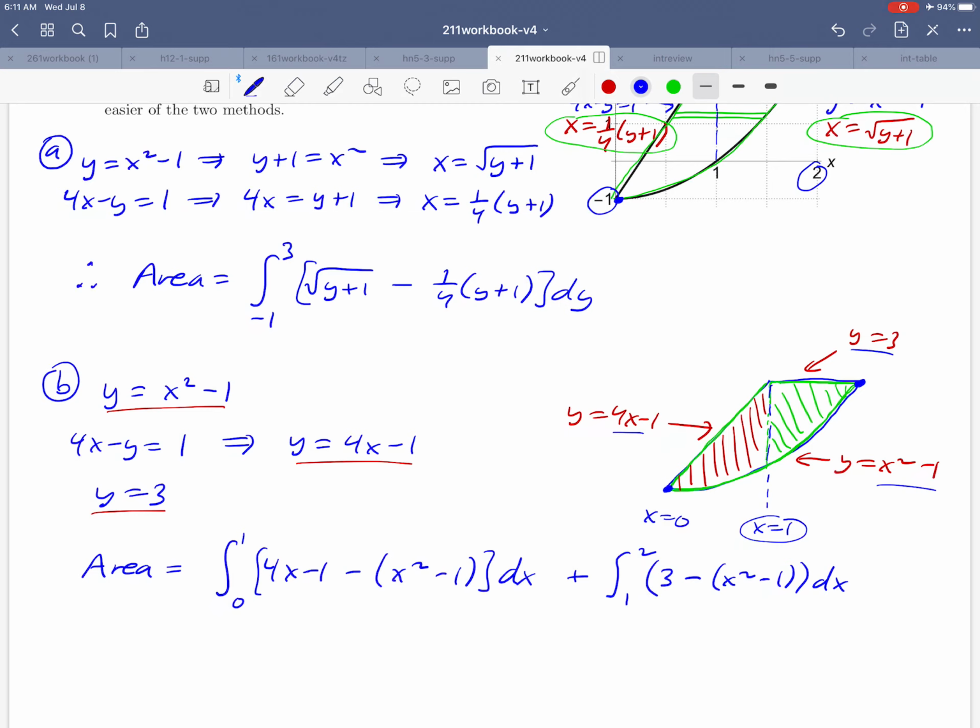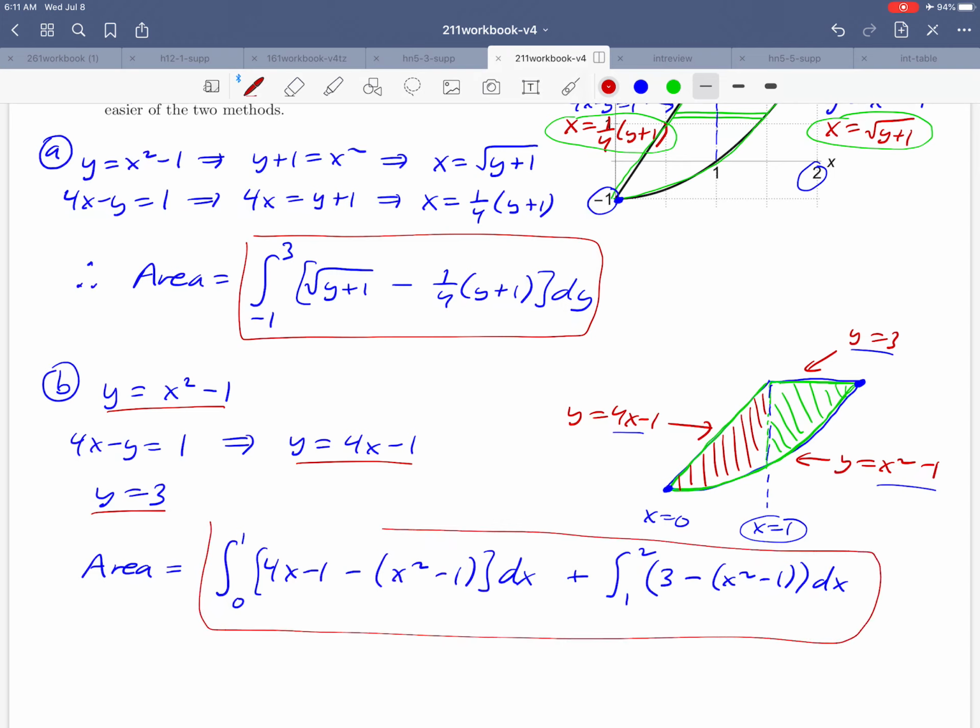We have described two different ways of finding this area. Now the question is, if you had to actually calculate the area, which way do you think would be easier? Which way would be better here? Would you prefer to do this integral, or would you prefer to do these two integrals? Well, here I think there's a little bit of room for interpretation. You may very well have different opinions on this. I think there are advantages to both ways of thinking about it.